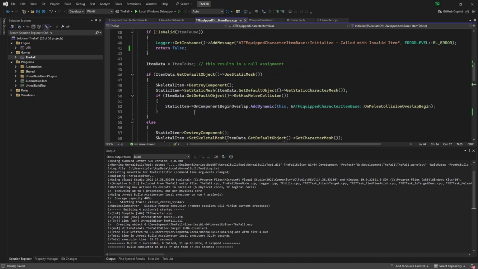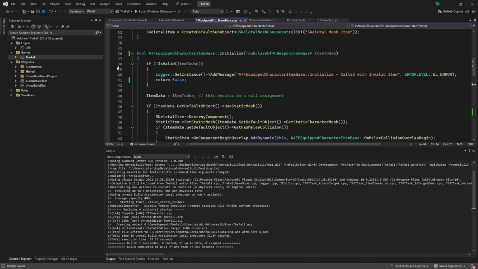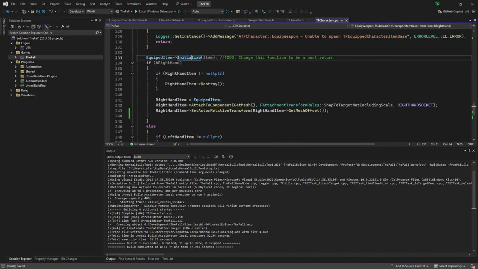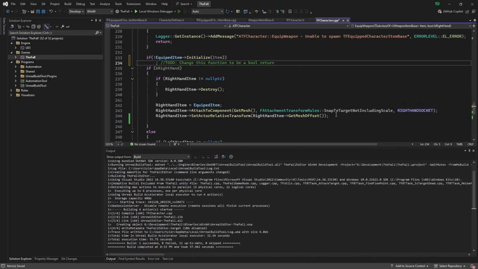And as I mentioned again, the whole reason for this is we have this one case where we're dropping out as a result of a failure. And this is on me. I should have mentioned this and caught this at the start. But again, this is something you'll find as you're writing code. You don't think of every possible situation as you're writing it. So sometimes you need to make some adjustments and change things on the fly as you go. So now that we've set that to a bool, we want to make a minor change here. And this is going to be if not initialized. We want an escape case here.